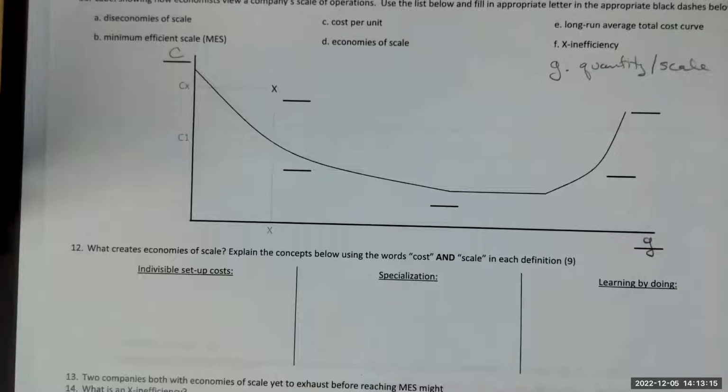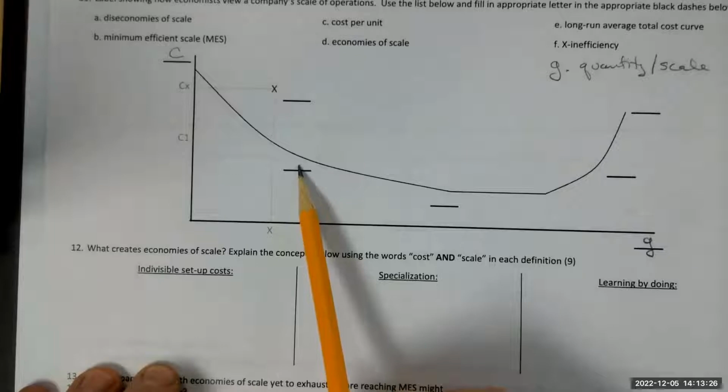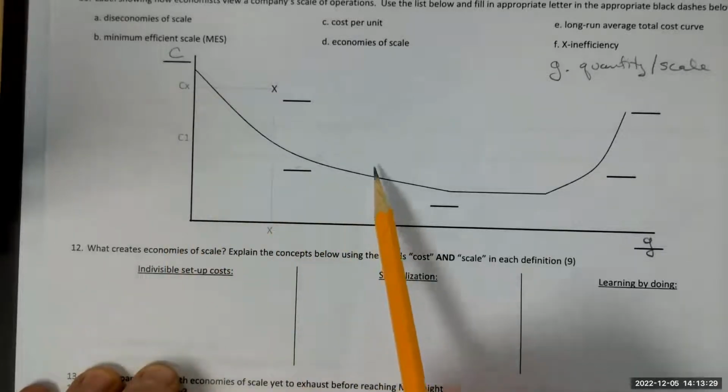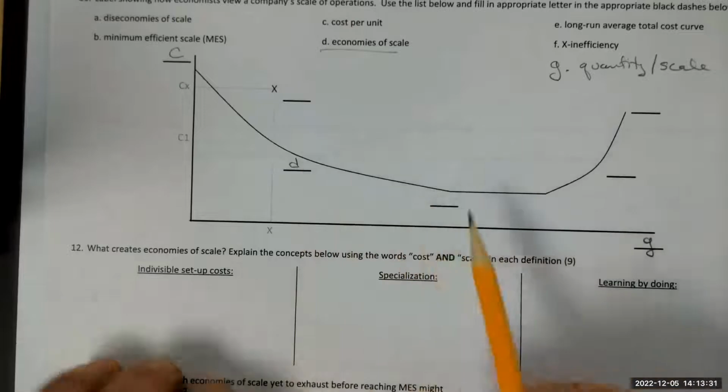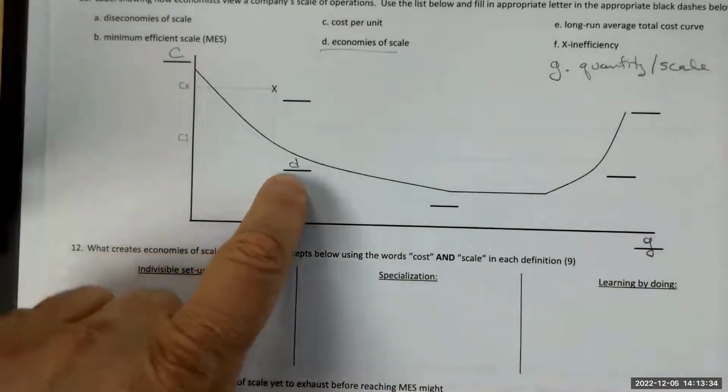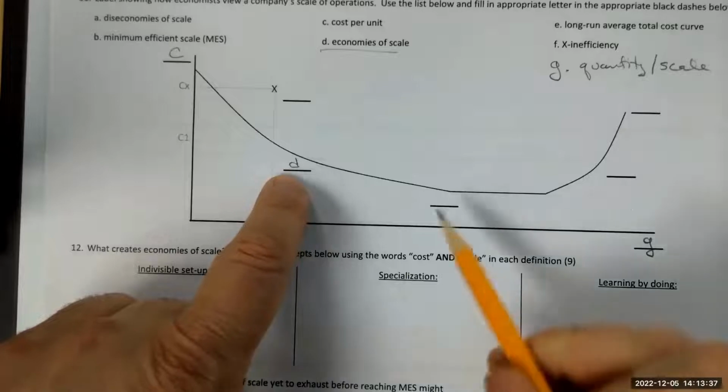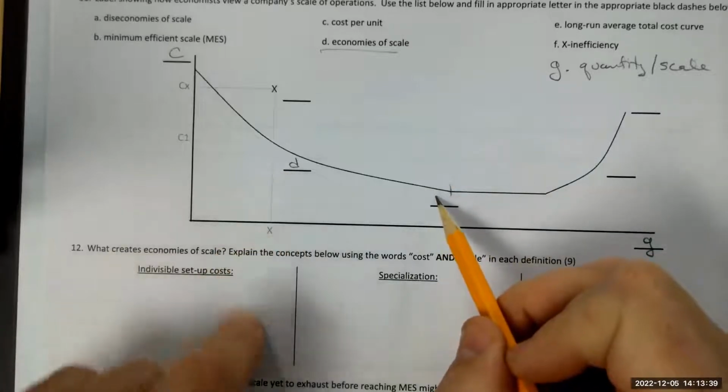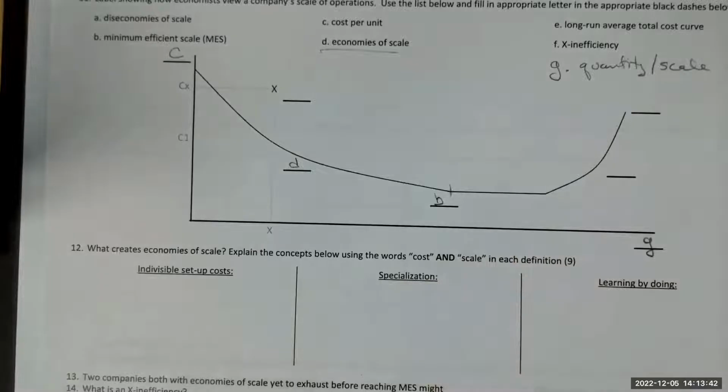That would suck. Now, remember behind this, when you hear a company that is yet to get to scale, they still have what to exhaust. They have economies of scale. So D right here, they have economies of scale yet to exhaust, and they haven't gotten to minimum efficient scale, that's right here. So they have scale to exhaust, haven't gotten to scale. I mean, they could still make more with what? With less cost to it, right? So that's an important thing.